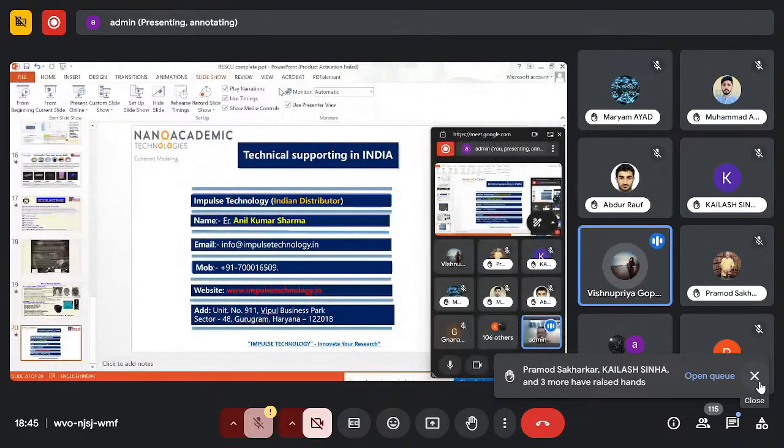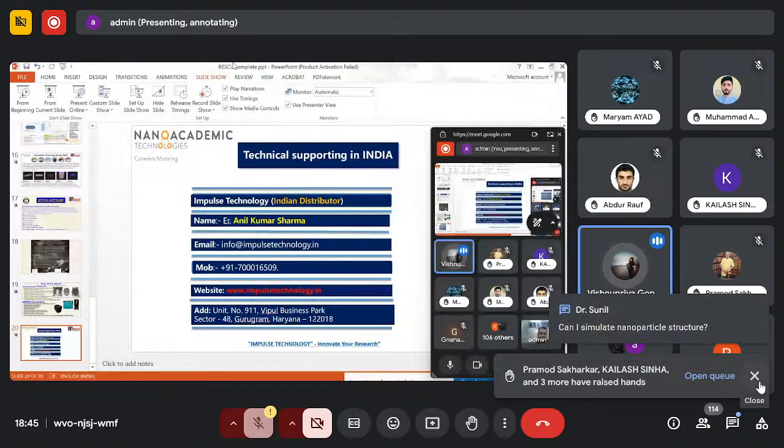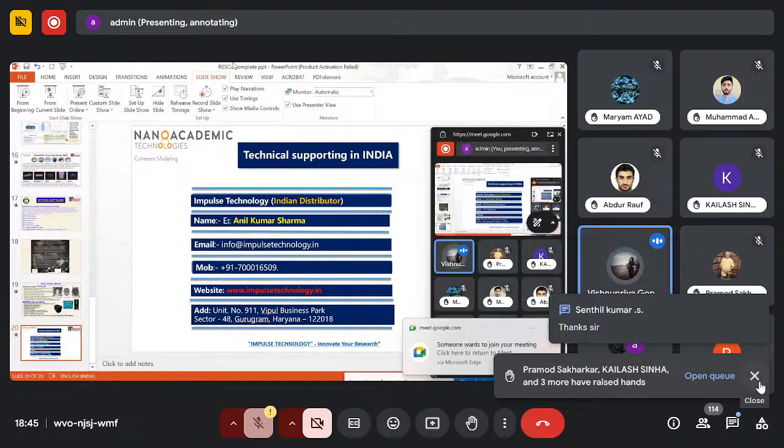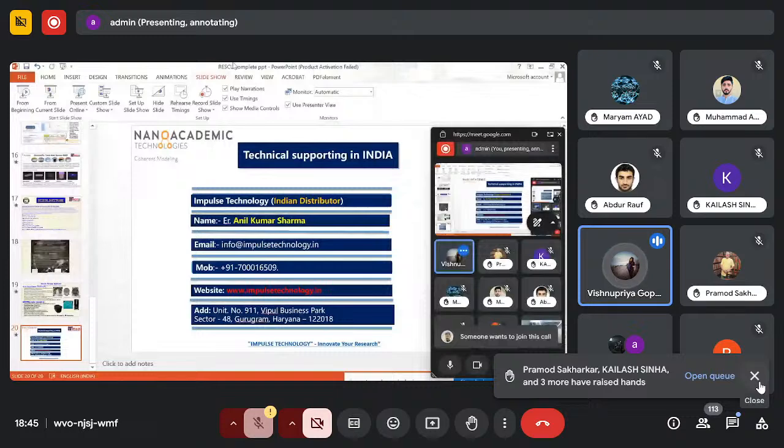Yeah, in most of the papers I've read, they talk about adding some kind of corrugation structures or hexagonal structures. Since it can be modified at the atomic level, I'm guessing that it can be done in this tool, like including these corrugation kind of structures at the surface level.